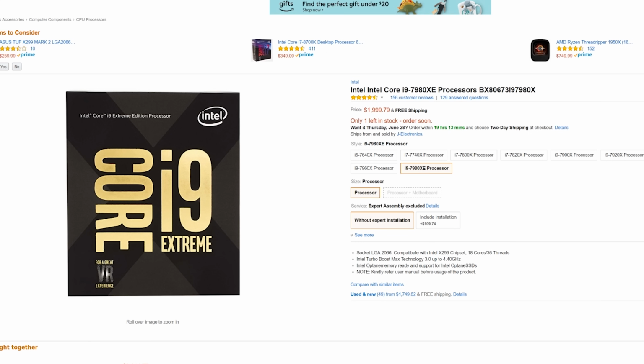So yes, it's an insane CPU with 18 cores and 36 threads at its disposal on LGA 2066, which I think is a nice throwback to the X99 platform that was used with the original Hotline build.